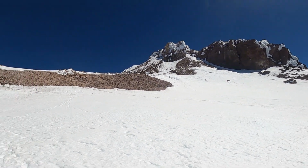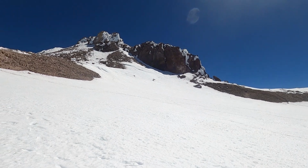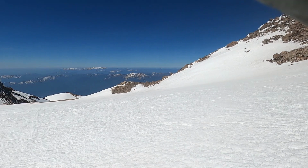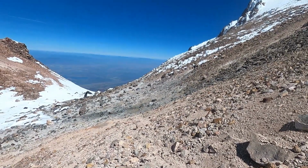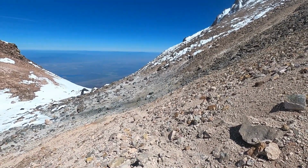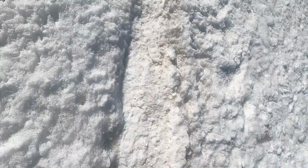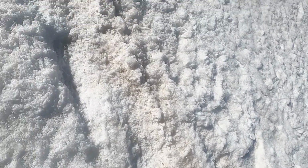One cool thing about this spot is I can smell a sulfuric smell. So some residual activity from the volcano, apparently. There's Daniel. I don't know if you can tell right there, there's a little fumarole getting a strong whiff from it. It's very sulfuric. I kind of like it. It reminds me of hot springs and stuff. Yeah, but that's okay. We're close enough to the top, I'm just gonna walk like this.